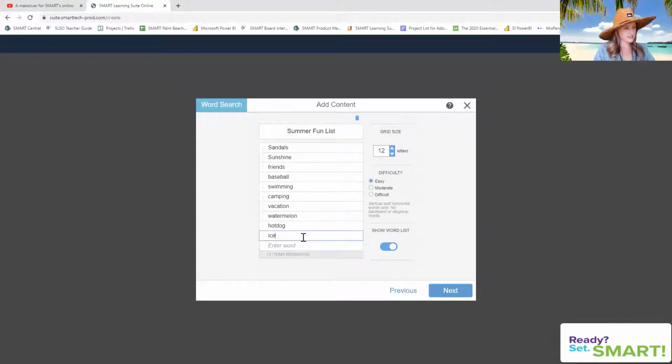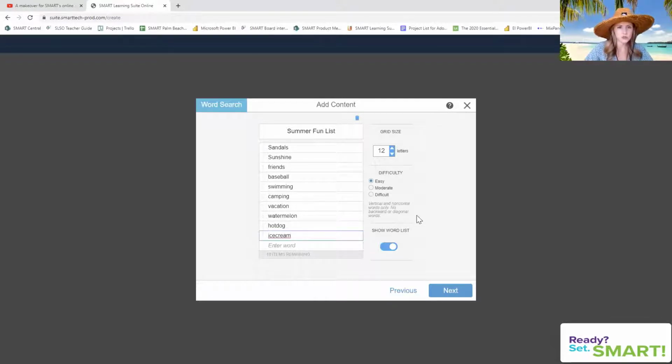So I want to show this. I'm going to put in ice cream. Now, ice cream is 2 words. I'm going to leave this as is for my example today. It doesn't separate it, but you can see the compound whenever we're in the word search. However, for the most part, it's easy to stick to just single words as well. But we'll keep ice cream in here.